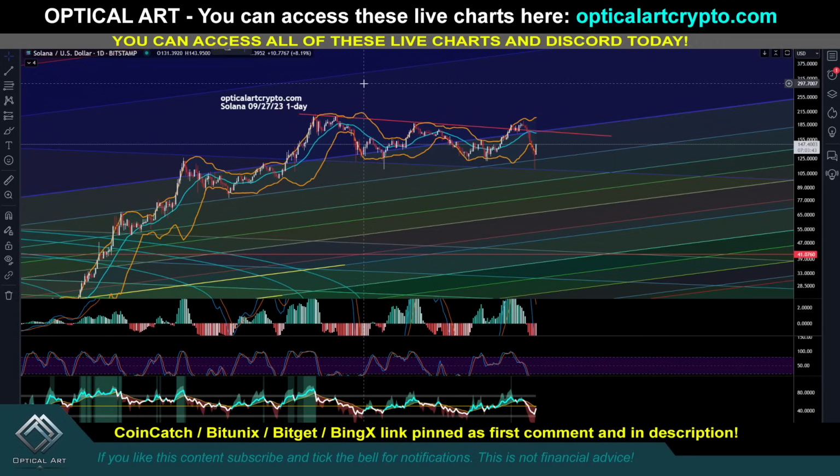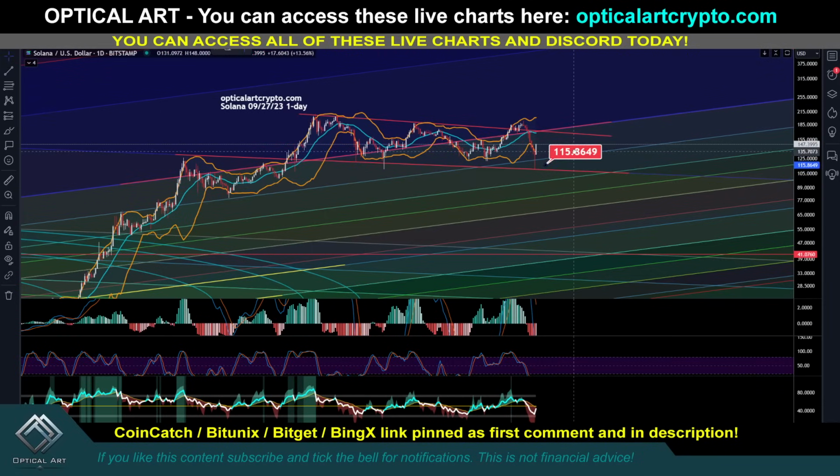But just for Solana, for example, I'll show you the published version of this chart. Notice this blue line right here. This line has been here for a long time. If you take note, price came up and we got rejected. I didn't have a fib channel line here, so we got rejected at 204. Every time we hit this line, we get rejected. But notice we found support right on this fib channel line. You can see price has been respecting this fib channel line for Solana, right? So this is a very, very key level.